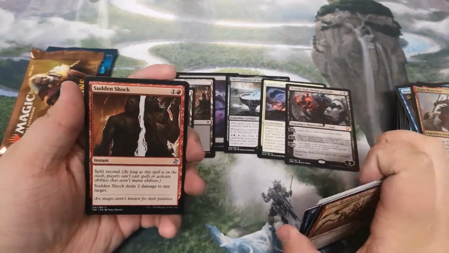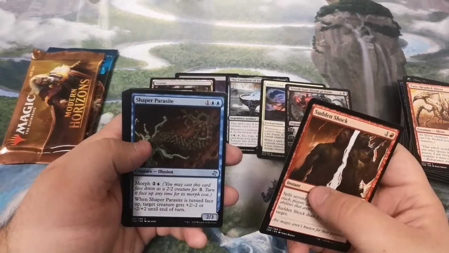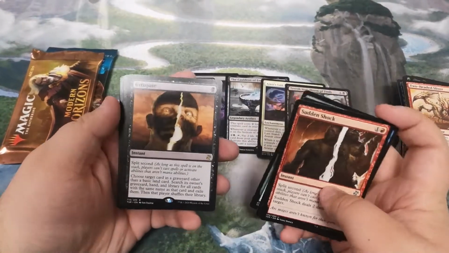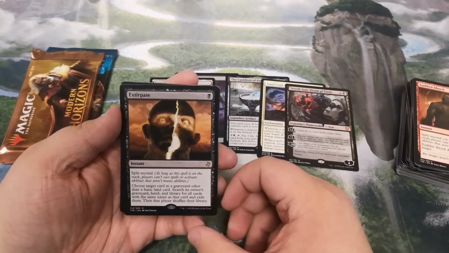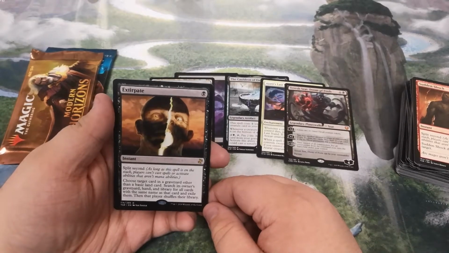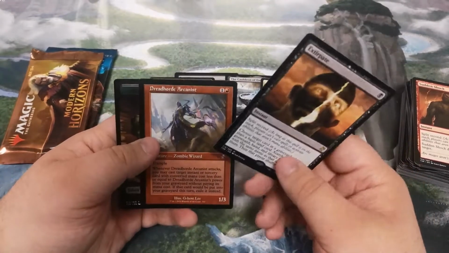Alright. Sudden Shock is our first uncommon. Shaper Parasite. Lawn of War Mentor, come on! Extirpate. I don't know what this does. It's a black for an instant. It's got split second, so you can't do anything about it. Choose target card in a graveyard other than a basic land. Search its owner's... Oh, it's one of these. That's awful.